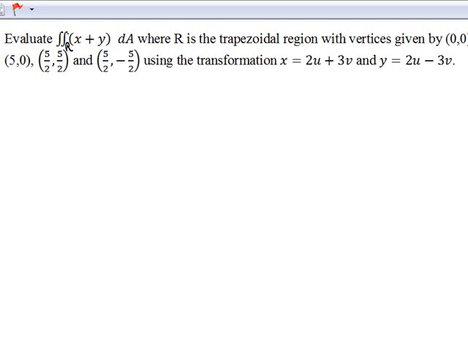So here we are given the transformation. What are we not given here that we were given previously? All the equations for the lines or curves, they're not given here. We have to find them. So what do we need to do? We need to draw that region, and then find the lines. So let me put that on the side there, because I don't think I left enough space for this question.